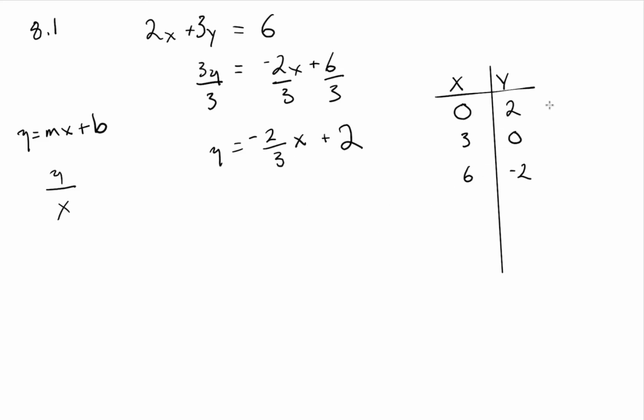And then we would take these points and put them on our chart and graph. Okay, here's 0, 2. That's the first point. And then we would take our next point, which would be 3, 0. We'd graph that one, and then we'd come up with 1, 2, 3. That's 6, and 1, 2, negative 2 would be right here. And we'd graph that and label it. And then we would draw ourselves a cute little line from our points.